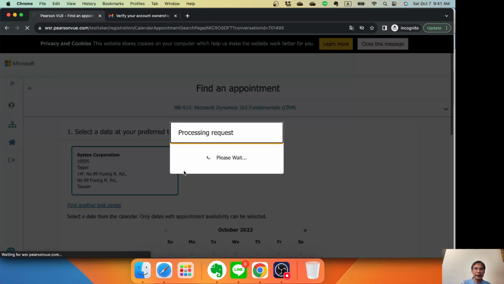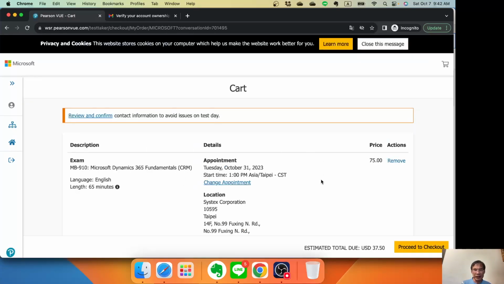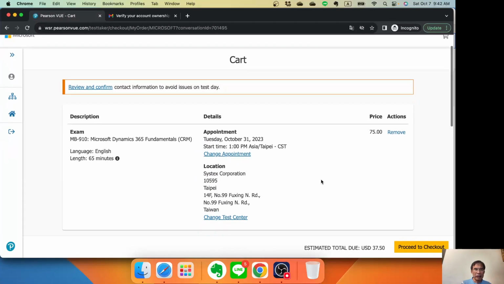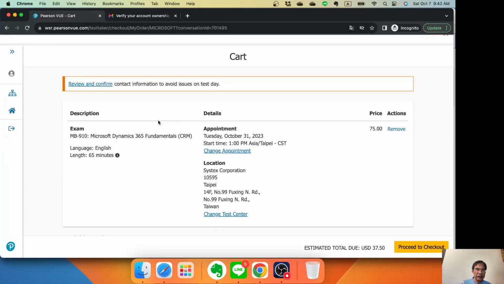Okay, so when you book an appointment, everything except the payment is set. Inside the cart you may see some information over here. Your exam is MB 910, right? The exam language is English, and the duration will be around 1 hour.